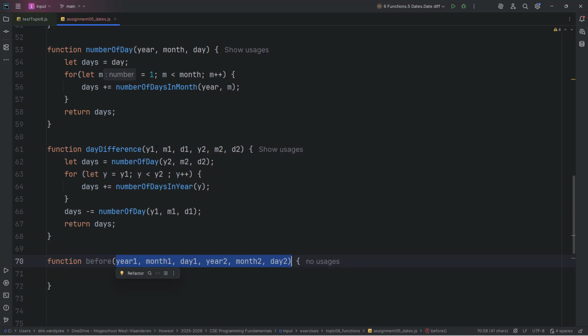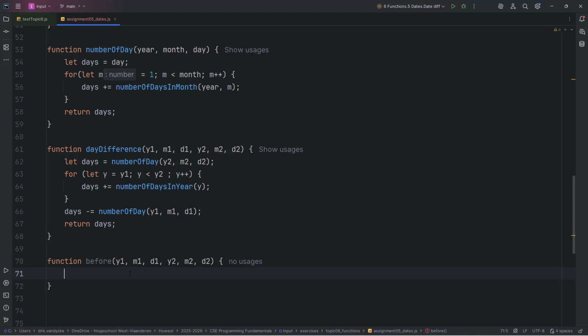They called it YMD 1 and 2. I could just as well do it the same way. So I'm going to decide if this date comes before this one or not. And that's how I will finish my dayDifference, because if the dates are wrongly ordered, then I must have a negative number of days.